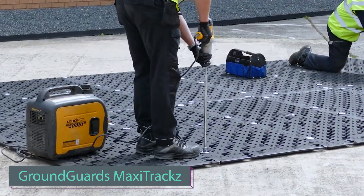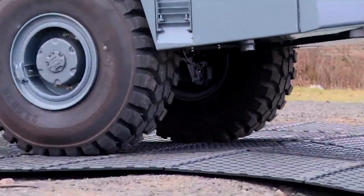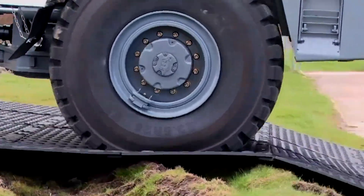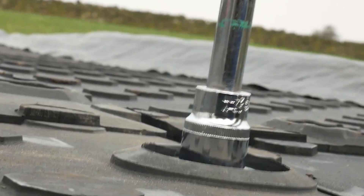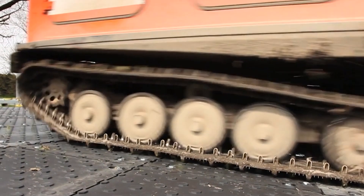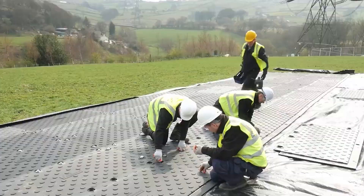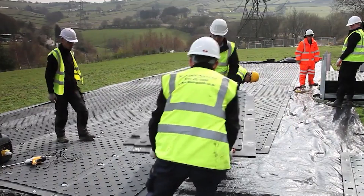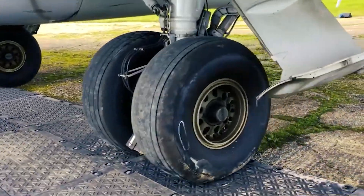Have you noticed how effortlessly roads appear in city building games? A UK company introduces an innovative real-life technology that simplifies road construction. With a few simple steps, you can effortlessly lay down and connect these 1.8 x 0.9 meter mats, creating a robust road capable of supporting heavy equipment such as trucks and cranes up to 80 tons. Their versatility extends to uses like parking lots. Weighing 40 kilograms each, these mats are powerful yet suitable for manual installation, priced at $294 per mat.